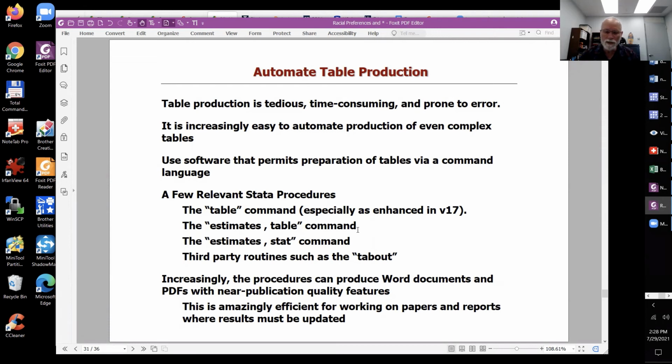But if all your tables are generated by automated processes, that's not a big deal. If they're generated by manual processes, one will invest an enormous amount of time in it, which is a giant waste of your time. And you're exposing yourself to the high probability that there will be errors.